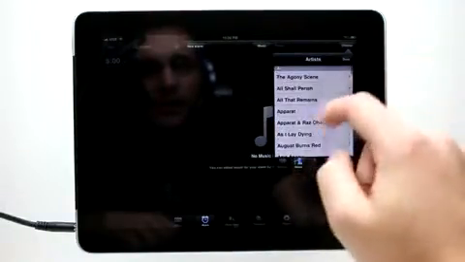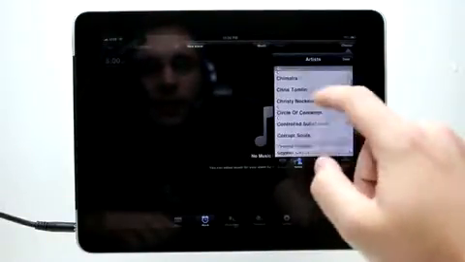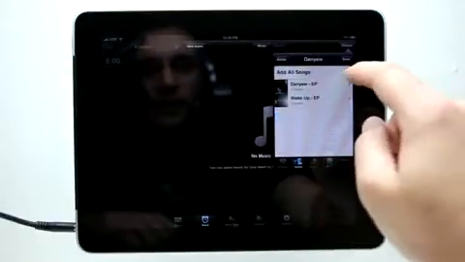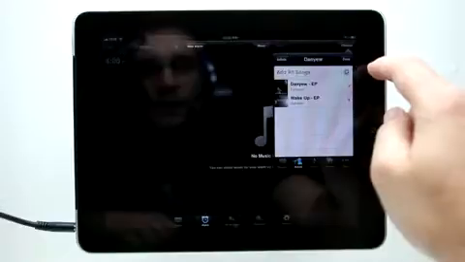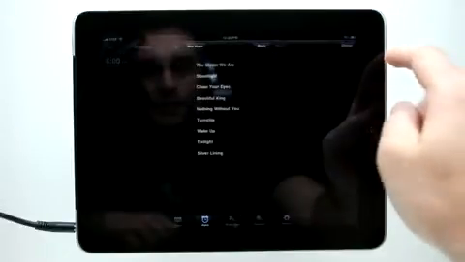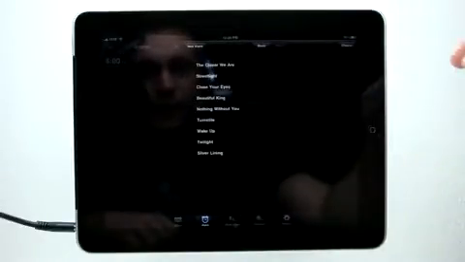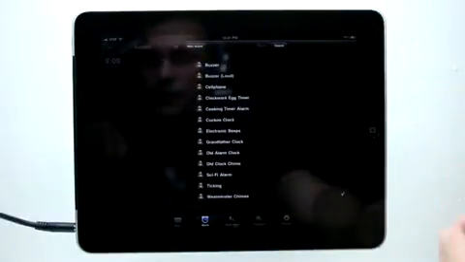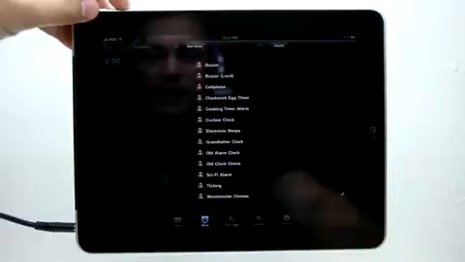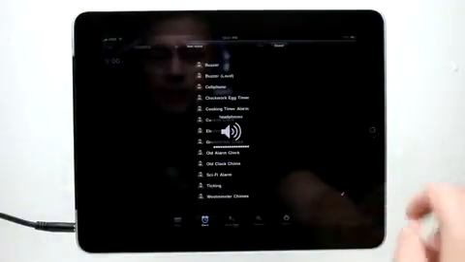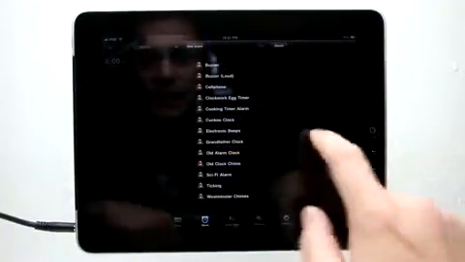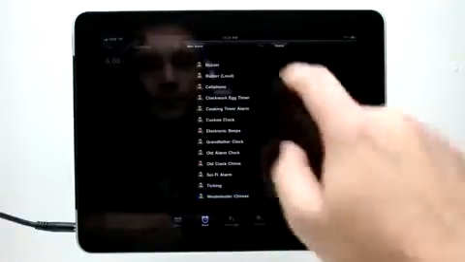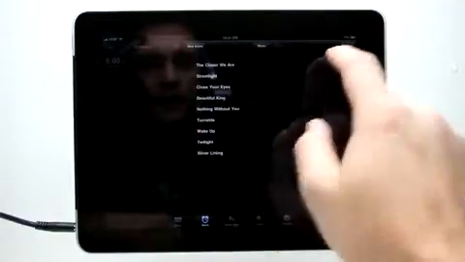So I can come into my music artists, and I could scroll through my music artists and grab a music artist to play. So let's select Danu and both of his albums and then hit done. You can see I have all of that music here. I can also choose from sound that's built in the application as well. It comes with some sound that I can use. Let's make sure my volume is turned up, and I can tap on any of these and hear them. So let's go back here.